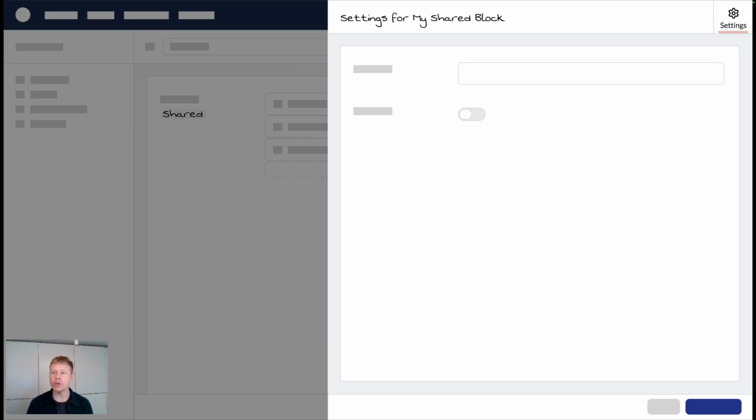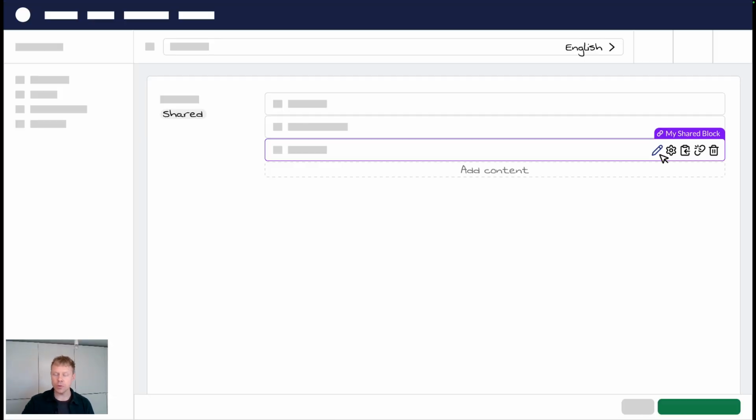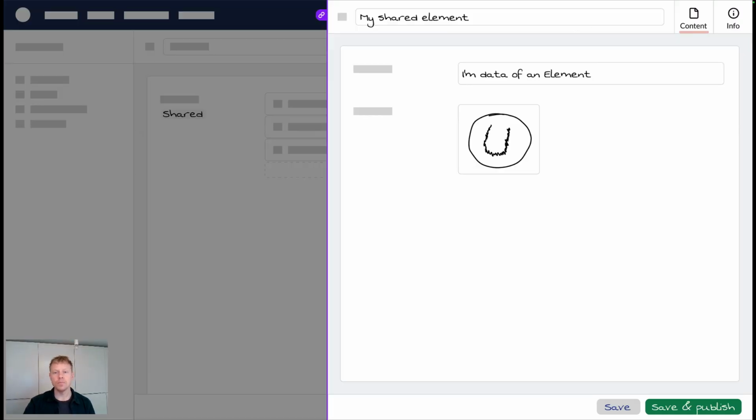You can no longer jump between the content and the settings model. So let's open up the content part of the block just to view it from a different angle. What you're seeing here is the element workspace, and you cannot navigate to the settings.